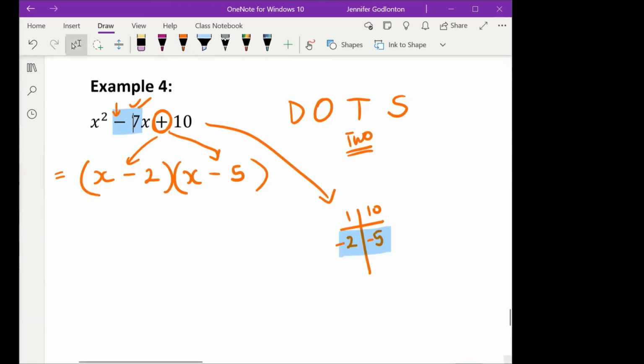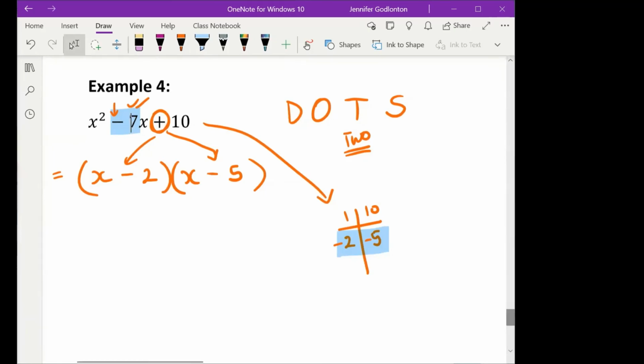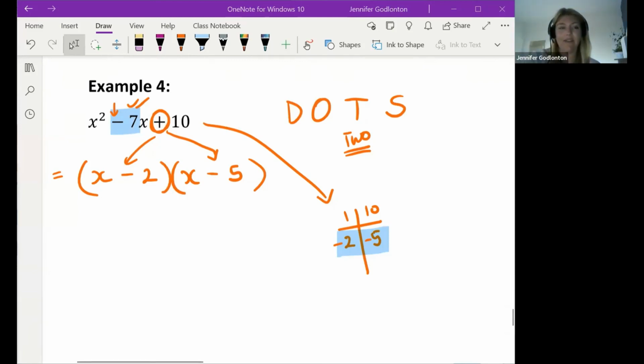And I can't believe it, but our time has just flown and disappeared. It's 2 minutes before the end of the lesson and we need to do a poll with you. So I'm going to call it a day there and carry on with some other factorization in our lesson on Thursday. And we're going to bring in some fractions on Thursday. I know someone asked about fractions, so we are finally diving into fractions.